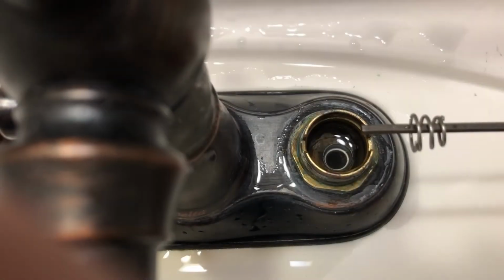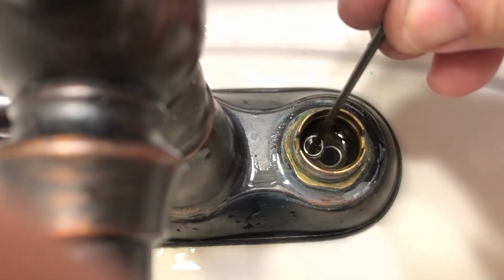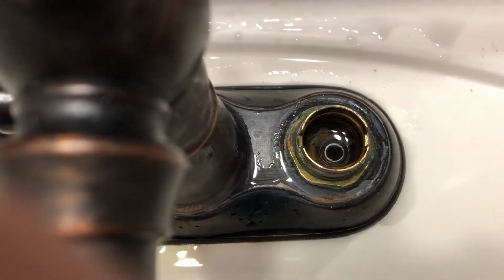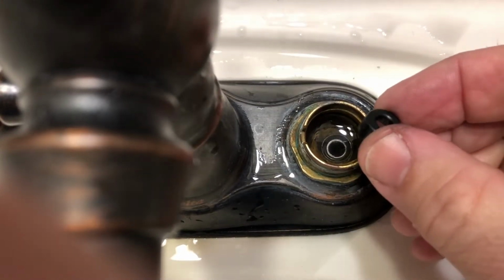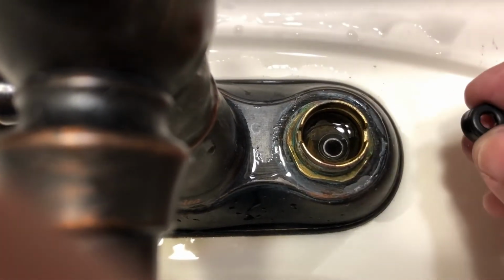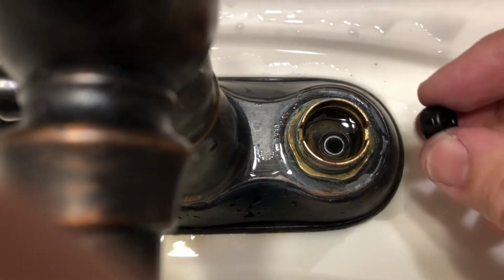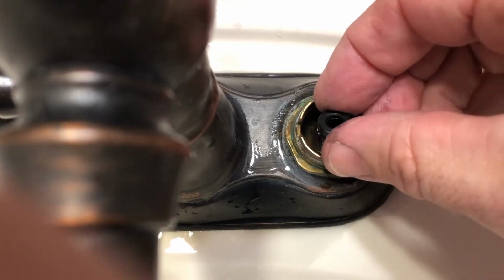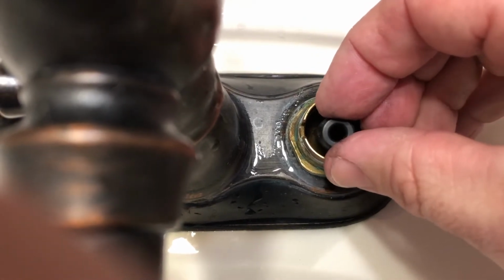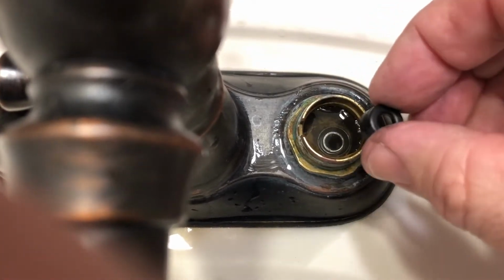So the way I have done this before, to get this down in there, is to just direct it in like that. Now getting this seal in is a little bit harder. You just have to work it with a small tool or your finger, work it around the edges, and then make sure you get it seated properly. There's no way I can do this with one hand, so I'm gonna cut the video and get this installed, then I'll show it to you.